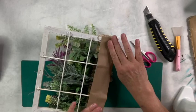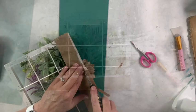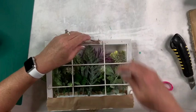And you guys, I love it. I think it's so cute. You could hang it, or it can be sitting on a shelf. Whatever you want, just bring a little bit of the outdoors indoors, and it's just so cute in farmhouse. I hope you guys like it. Let me know.